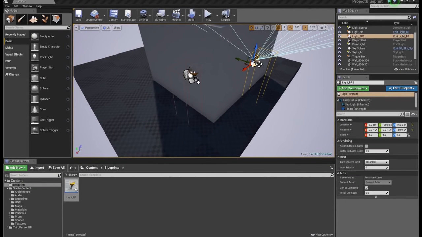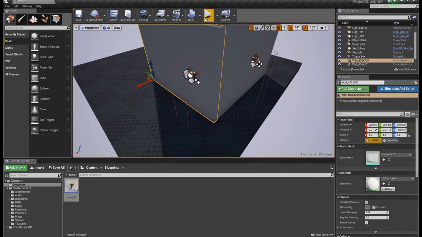Hey guys, welcome back. So in the previous video, we were working inside of our light blueprint, our blueprint class, and we set it up so that when the player enters our box collision here, our trigger, the light comes on, and when they exit, it goes off. And we also created another instance of it really quickly, actually, just by dragging out a copy inside of our level here. So we have two instances that we were able to create really quickly of our blueprint. And both of them just worked. We didn't have to provide any extra functionality to get that second copy to work.